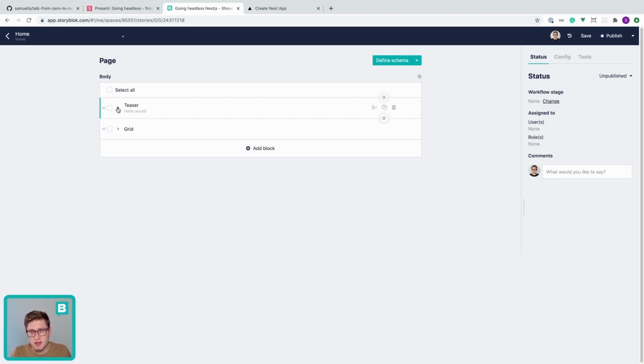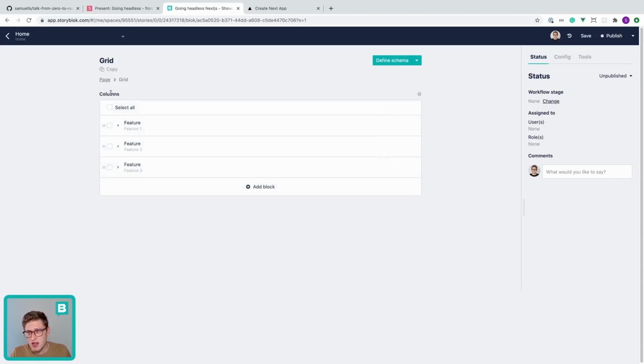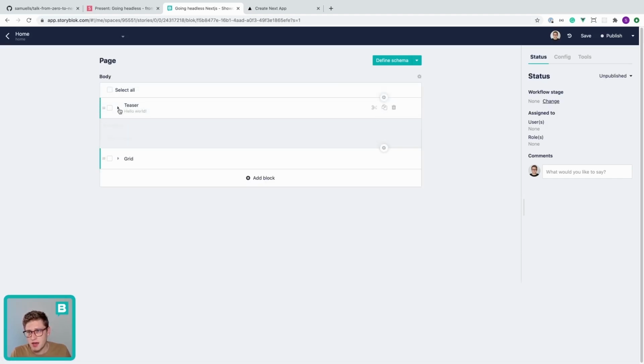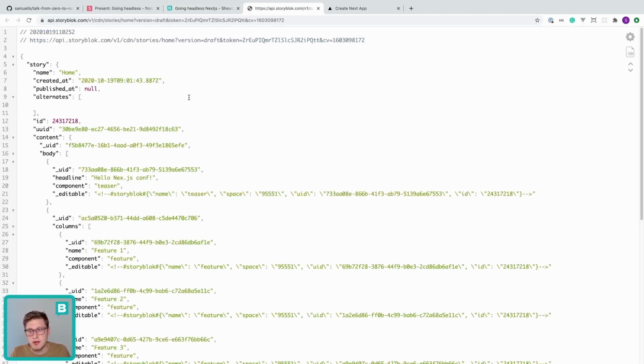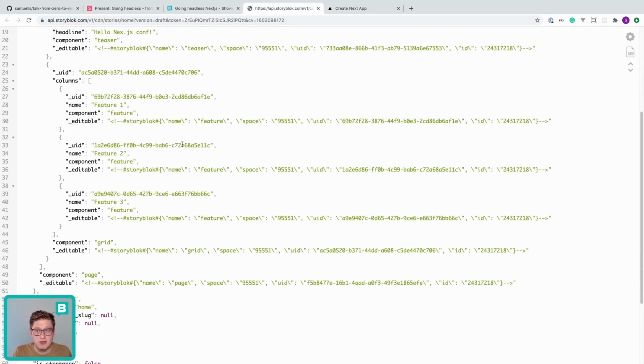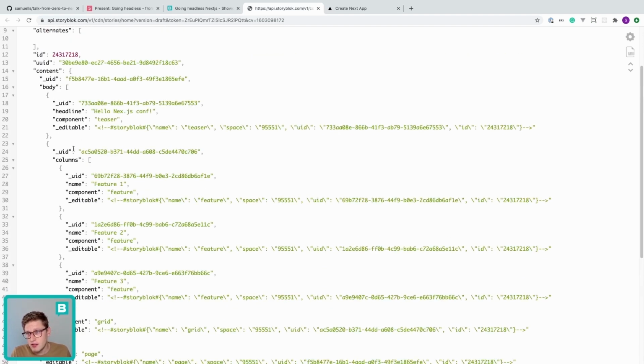So here I have a first component, it's called teaser. I can change it. And I also have a component grid, which I accidentally clicked. So let's change it to Next.js Conf. And I can save it, go to the save button. I can publish it and trigger the webhooks on Vercel or anywhere you would like to deploy it. And then after I click the arrow down here, I can also preview the draft content I just created. And here you can see that, okay, this is basically my content. So there are some columns which are part of the component defined.